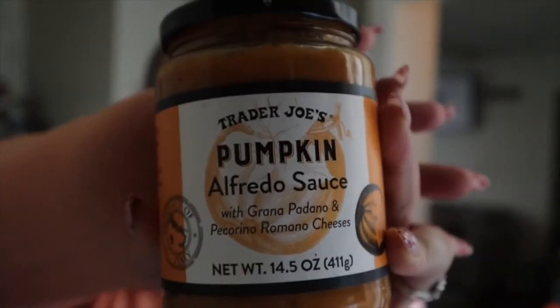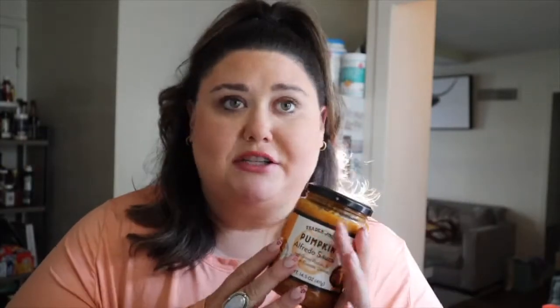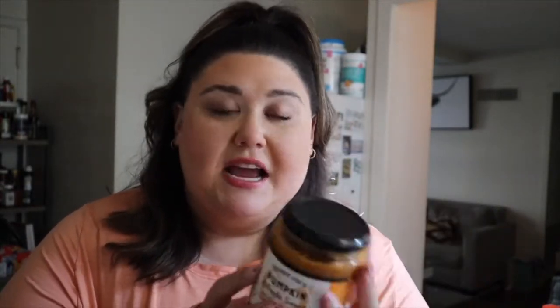Alfredo sauce — here's its close-up moment. This looked so yummy. It looks like it's kind of a cheesy pumpkin-y sauce. I got some zucchini that I thought would be so good to sauté and then add this to it for a little creamy moment fantasy. This looked really, really good. I do like pumpkin stuff — I'm not the biggest 'I need pumpkin everything' person — but this looked really good and I feel like it could make things a little more cozy and homey for fall. Mini peppers are next — these are my favorite.